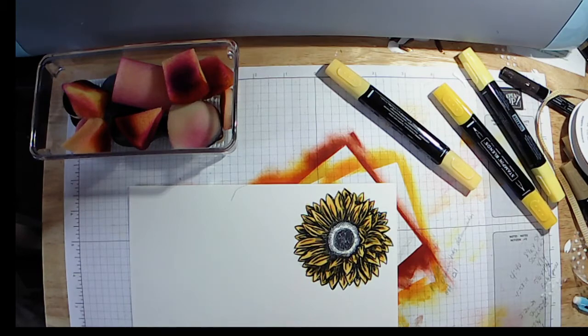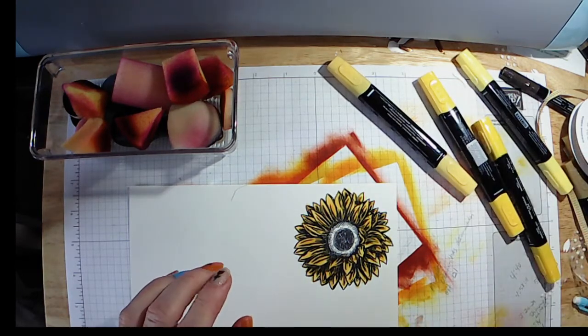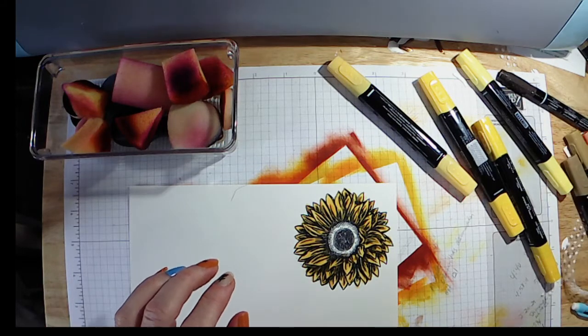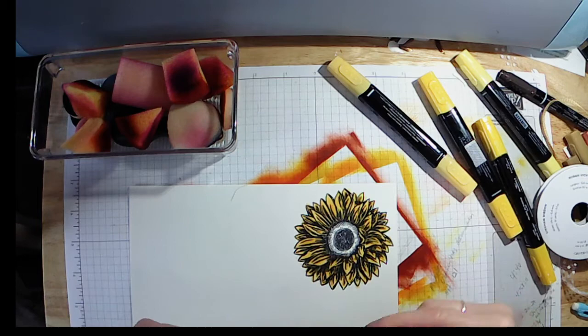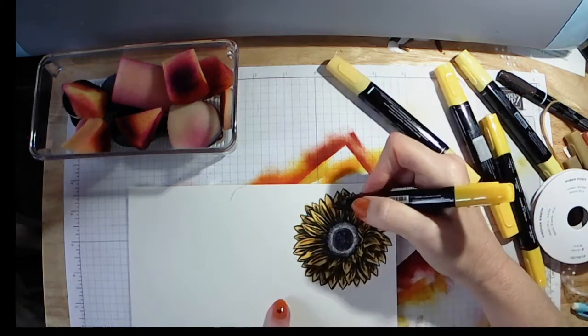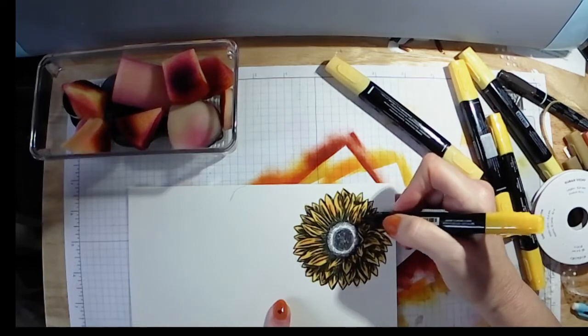Alright, that's the Daffodil Delight, and we're going to do Mango Melody in the dark as well. As soon as I find it. I know it's up here because my desk is crazy right now doing all of these. Okay, we're going to do the same thing with Mango Melody. Just adding lots of color.